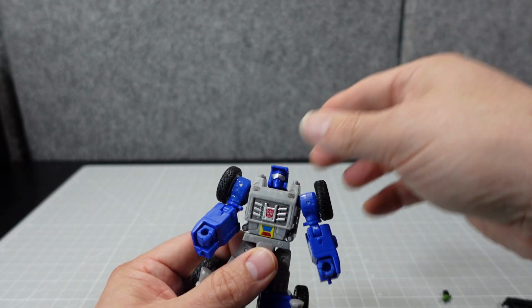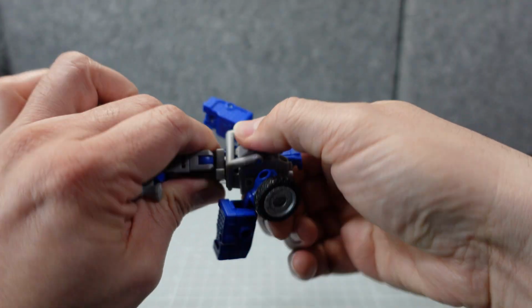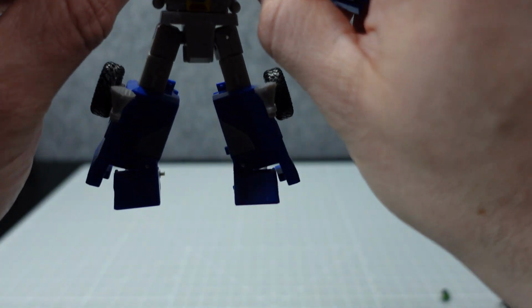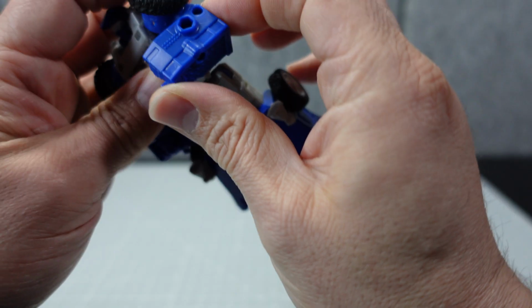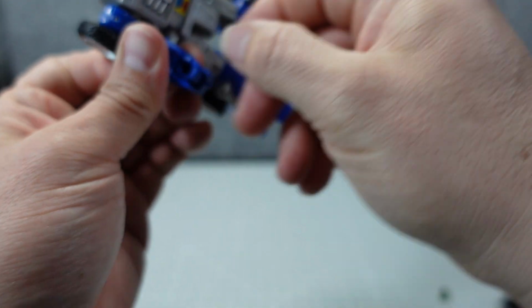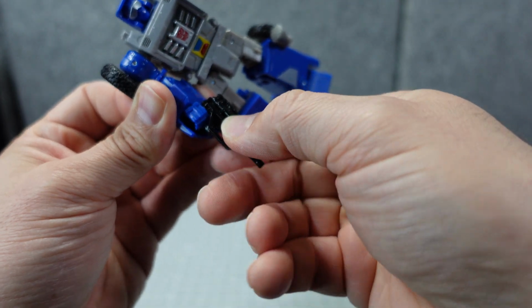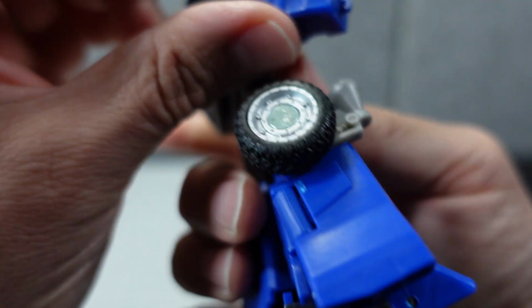So, let's talk about articulation a little bit. He's got the waist swivel all the way around and all the way back. And then you can stretch his arms out about that far, and then he has bicep swivel, and then he has over 90 degrees of bend at the arm, all the nice stuff you like to see in a figure like this. He also has rotatable wrists, but you can kind of rotate them like that far. Now you can rotate them probably all the way around, but conveniently the rest of it's blocked off by this plastic here. We'll call it his armor.